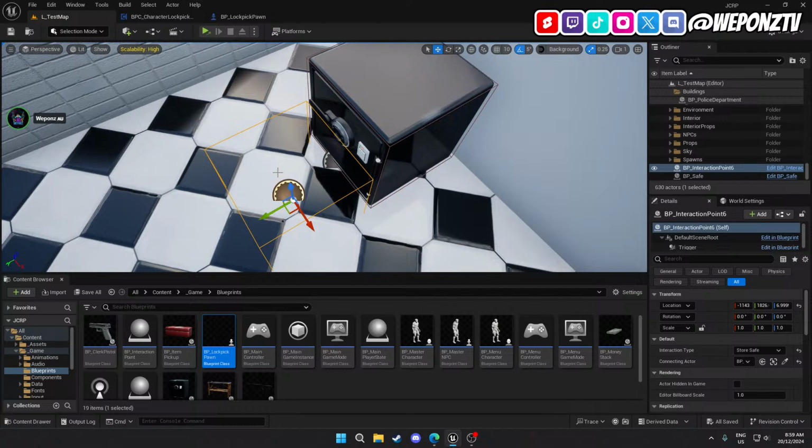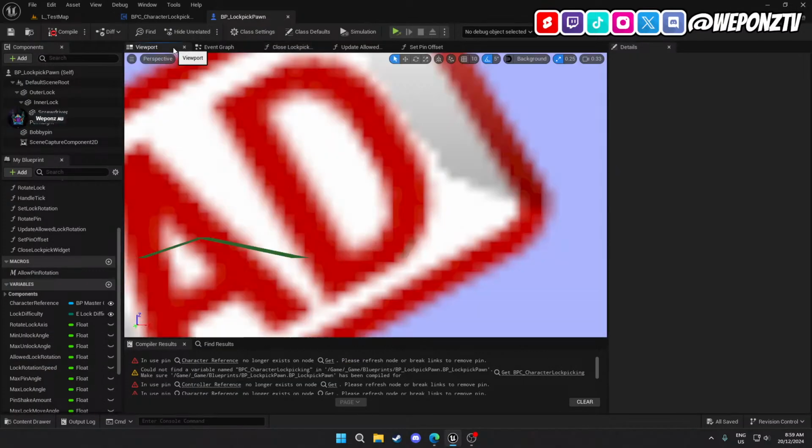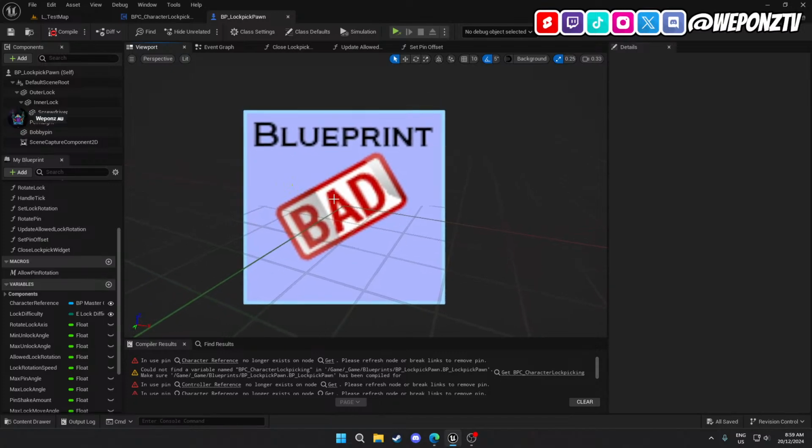And if you've actually got a screwdriver and bobby pins, you'll go into the lockpicking situation, which spawns a lockpicking pawn. You can control that pawn, and it's essentially a lock with a screwdriver in it, a Fallout sort of thing. But that's what I'm doing here, just fixing up all the issues.